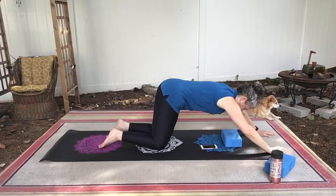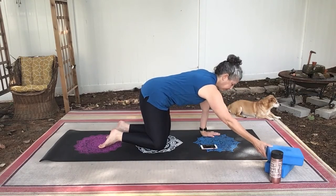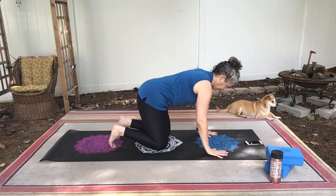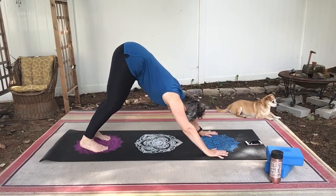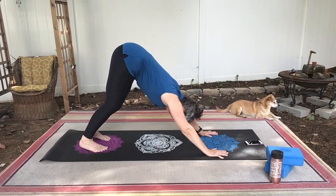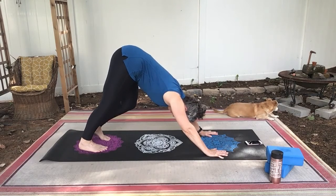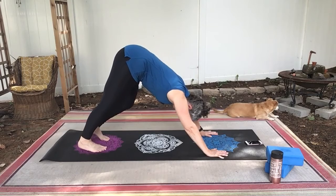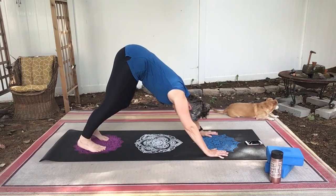And then begin to walk your hands back up so you're in a tabletop position. Go ahead and curl your toes under, spreading your fingers wide, lifting your hips, backing up, bending your knees a lot. Go ahead and bend your right knee and straighten out the left. And then bend the left, straighten out the right. This is called walking your dogs. It's a nice calf stretch.